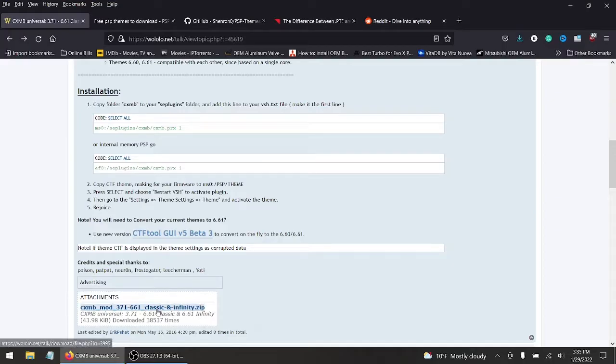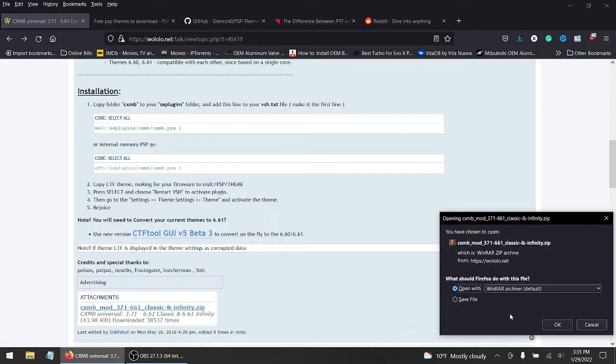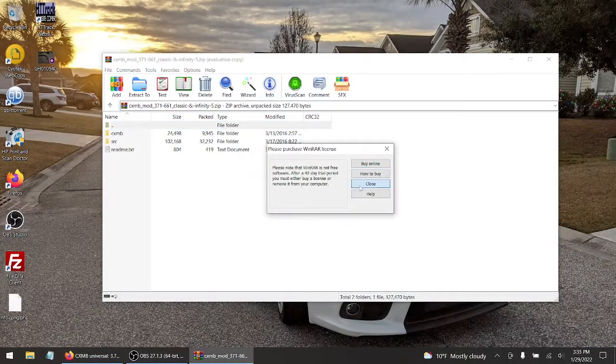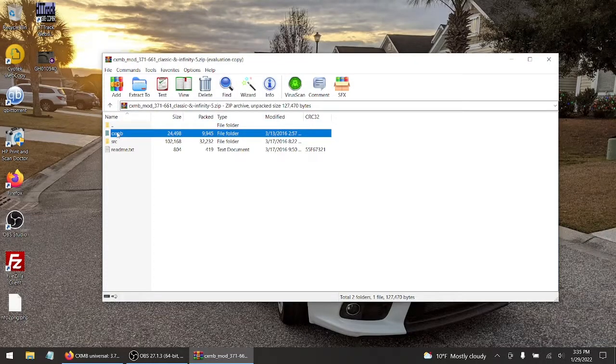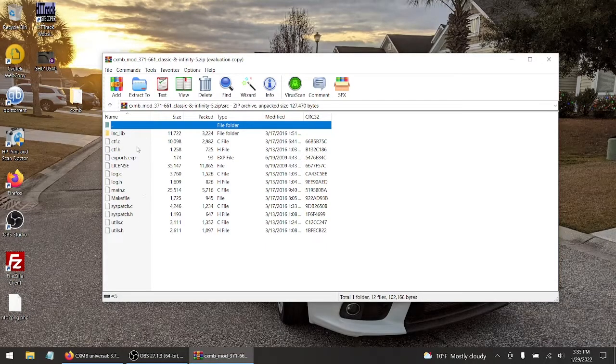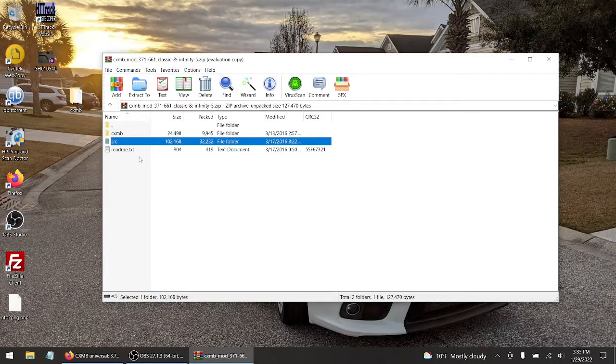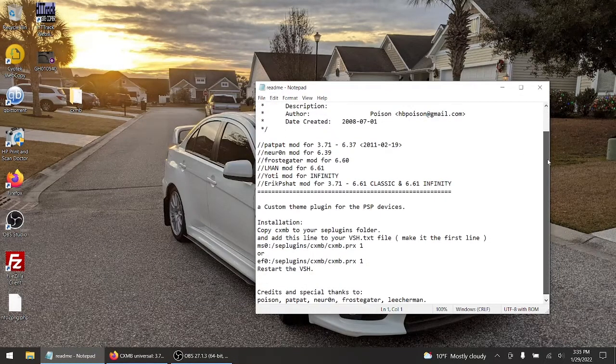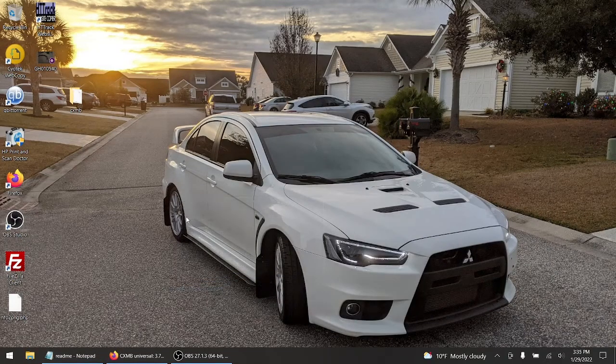But what you want to do here is download this file. It's small. So you want to extract this. You want to extract just the CXMB. The source is the whole source code for said file, and you don't need that. This is the README file. It's the same thing as I just showed you on the computer, on the website. But right from here, we're going to copy and paste this because we're going to be needing it later. So let's close out of that.